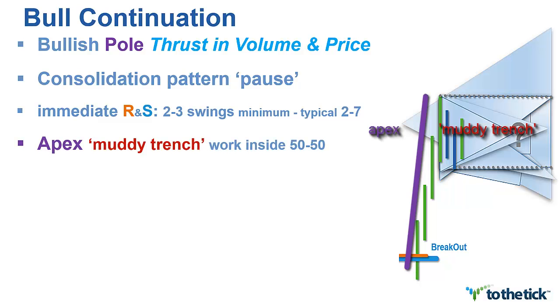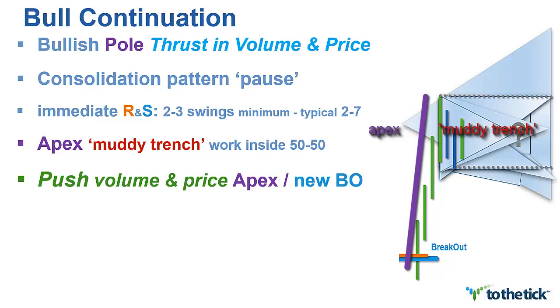The apex or muddy trench, you can welcome to work to and from that line. Use it as an intermediate target area, and or if you're holding a position and it doesn't have the momentum to get on through that muddy trench, take your profits. Think about being able to take the trade again. It's all about the range and the spread in your instrument.